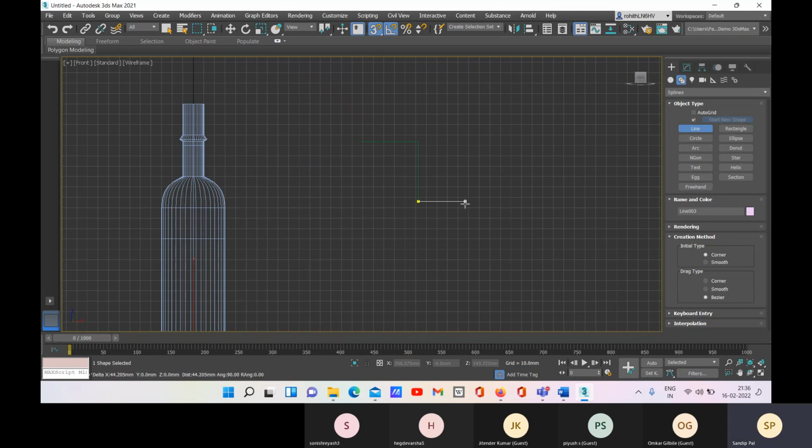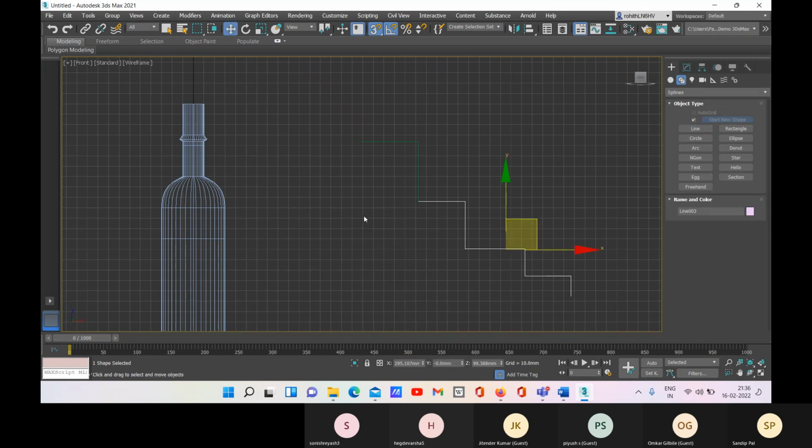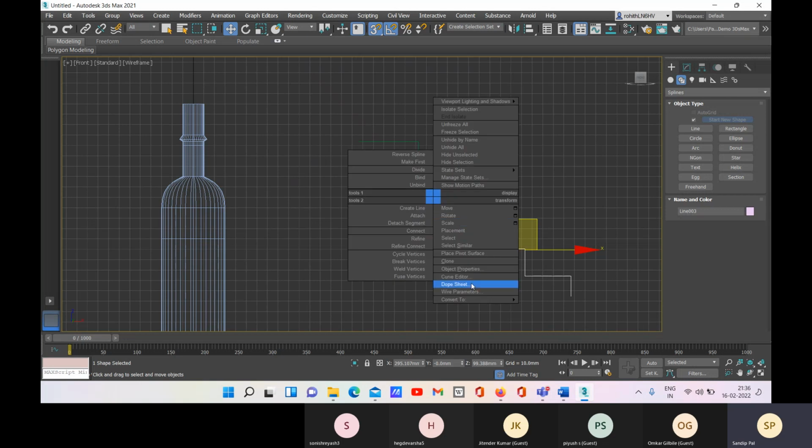So I will show you that. Right. So now what you have to do is select any of these and right click on it, then convert it to editable spline.